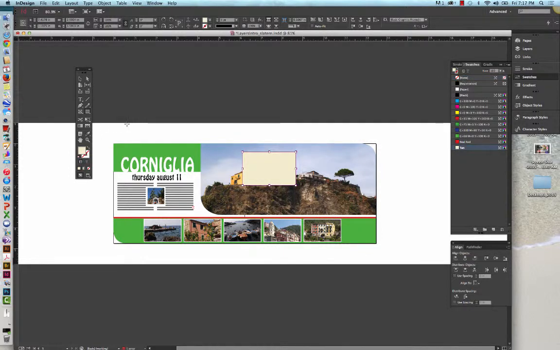All right, then we're going to click the top left reference point on the control panel. I'm going to go up to the control panel. We're selecting the top left reference point. And then we're going to enter 0 in the X text box. Hit Tab.